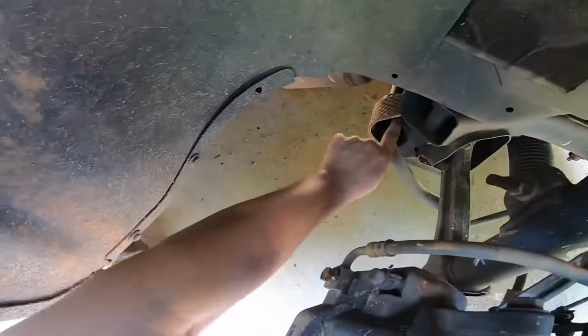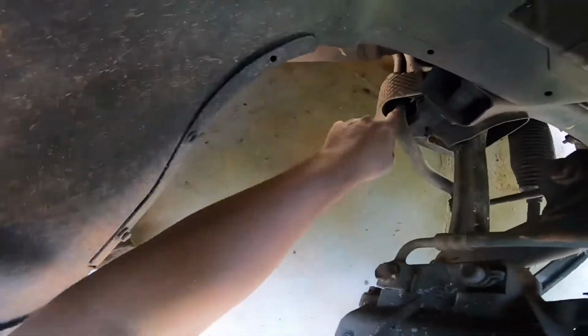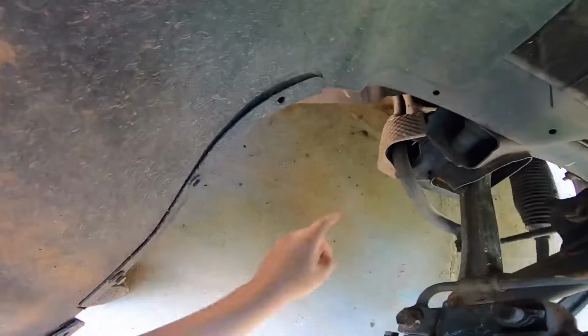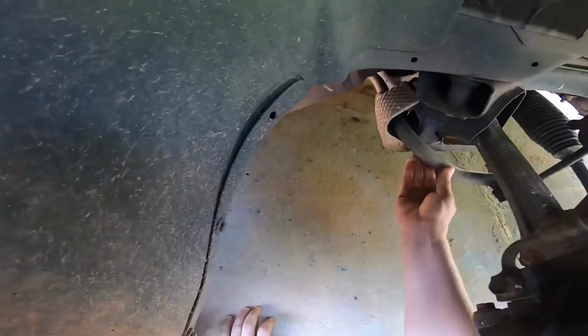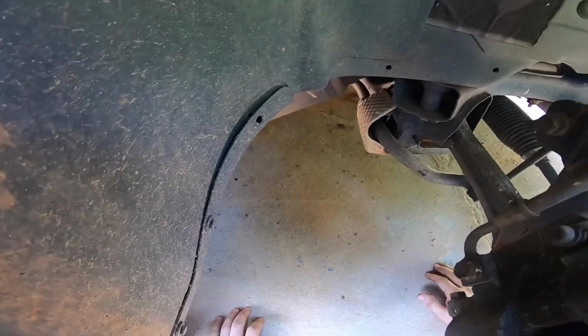So the portion that I'm talking about is this right here. That piece is still there, but as you can see, the rubber bushing has slipped out. So you will need to do some work, basically just realign all that stuff.